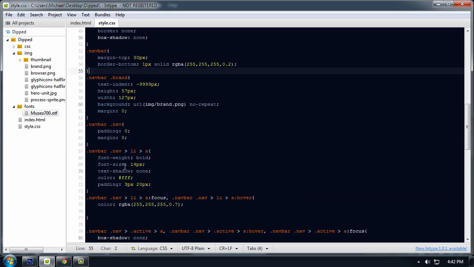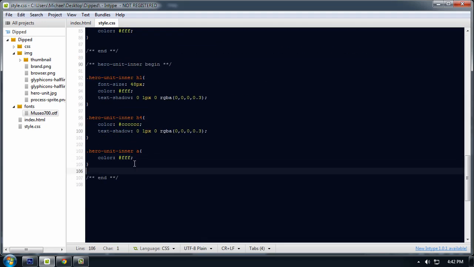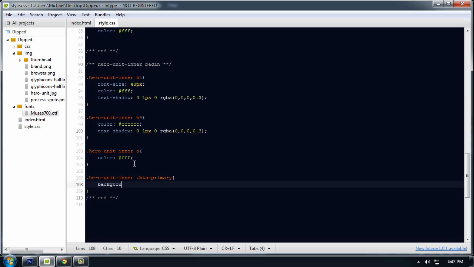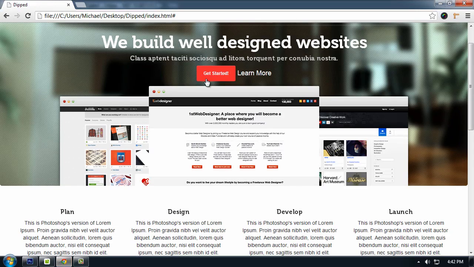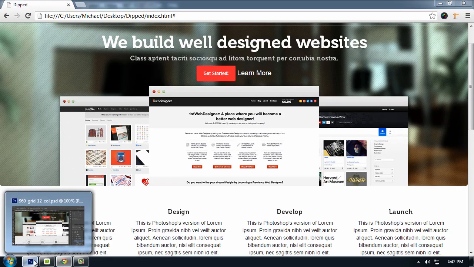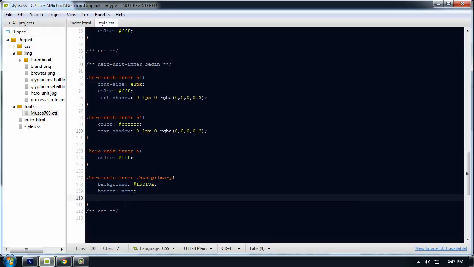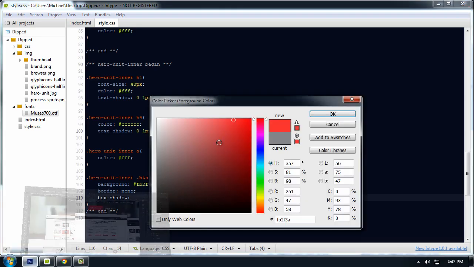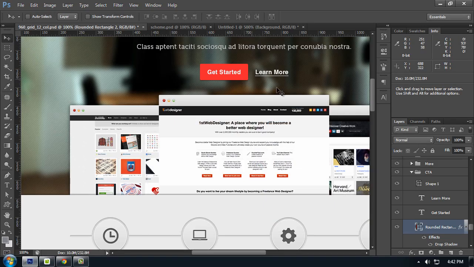So on this part, dot hero unit inner, the button primary will have a background of that one, border none. Let's see, get it right? Yep. And then box shadow will be the drop shadow of this one.